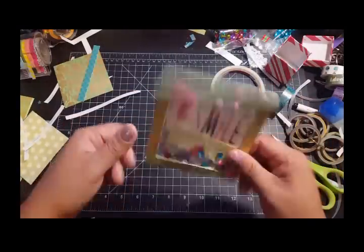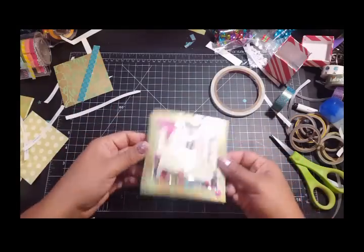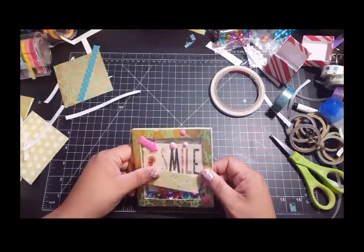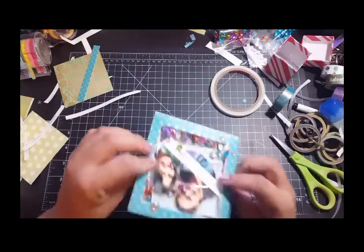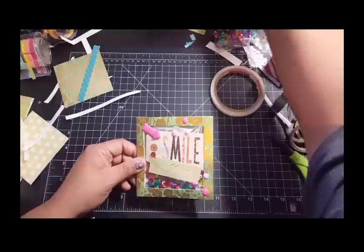These are super cool. You know what? I'm gonna be in my living room trying to study, shaking this. It's so adorable. And you know what? Before I go, I have to figure out how I'm going to close it. I don't want to add twine because then it'll cover everything. Maybe a clip.